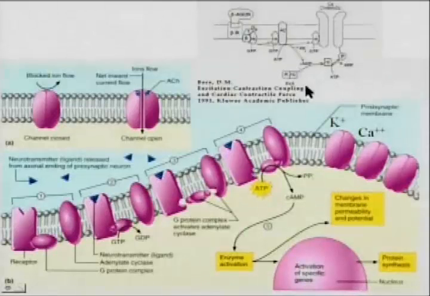The protein kinase A is in a complex. There's the regulatory element and the catalytic element. The cyclic AMP acts on it to cause a cleavage. So the catalytic subunit then can phosphorylate a nearby calcium channel. And of course, the alpha subunit can also directly affect that calcium channel. So we see a couple of different mechanisms by which a metabotropic receptor, G-coupled, can affect a nearby ion channel, in this example a calcium channel.